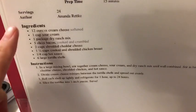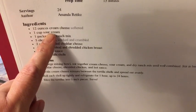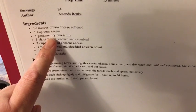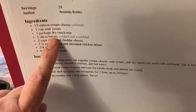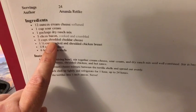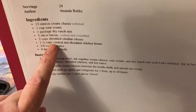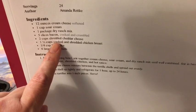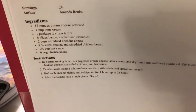The ingredients we'll need are 12 ounces of cream cheese softened, which I have, 1 cup sour cream, 1 package of dry ranch mix, 5 slices of bacon cooked and crumbled, 2 cups of shredded cheddar cheese, 1 1/2 cups of cooked and shredded chicken breast, 1/4 cup hot sauce, and 6 large tortilla shells.